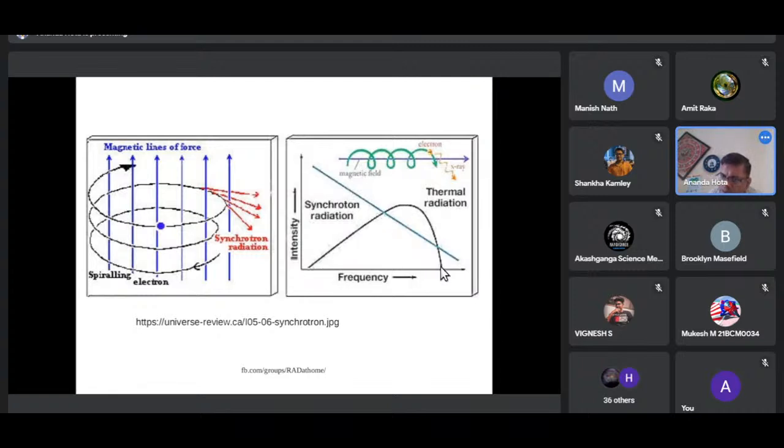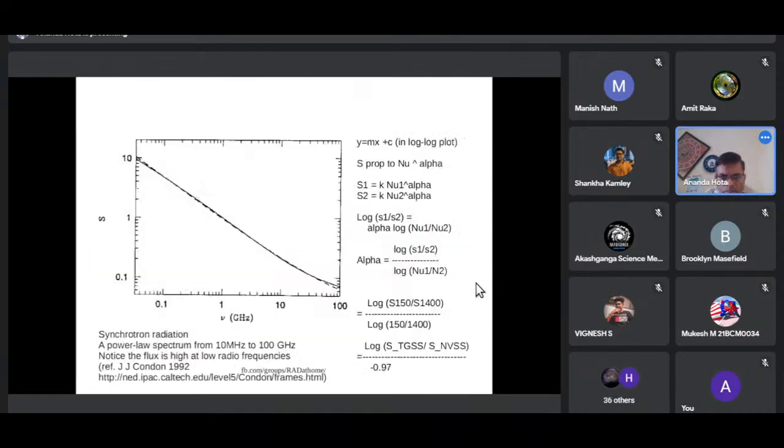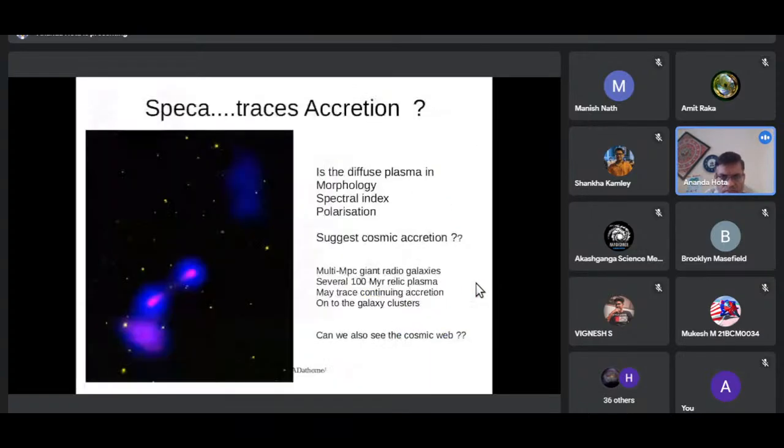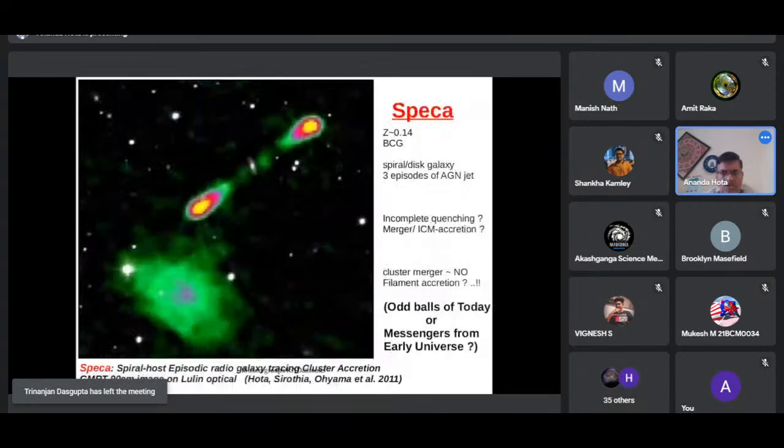This is thermal emission. But the non-thermal plasma from the jet that is created by the black hole accretion process behaves with a straight line, the blue line, which has a lot of emission at low frequency and little emission at high frequency. Thermally, it has a rise and a fall, but this is straight. So the plasma that comes out from those galaxies will have a straight line behavior when there is fresh plasma coming out.